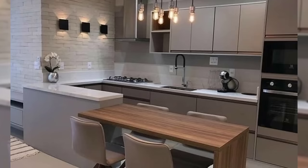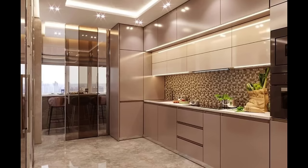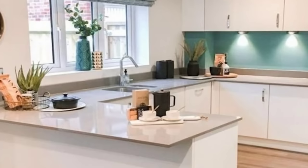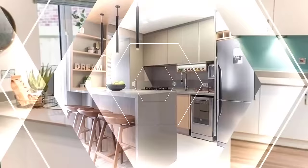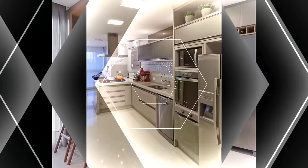Hello everyone and welcome to Decor Puzzle. Today we'll be telling you 8 modular kitchen design tips for first timers. Layouts, cabinets, pullouts, countertops — if this is the first time you're getting a modular kitchen design for your home, be ready to be bombarded with jargons that may go over your mind. Wondering what all pointers should be kept in mind when you meet an interior designer or venture out in the kitchen market? Here's a go-to rulebook for first timers on how to get started with your modular kitchen design and plan.